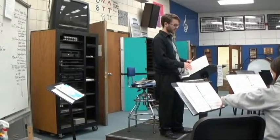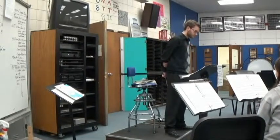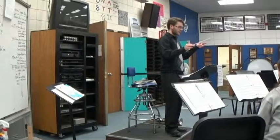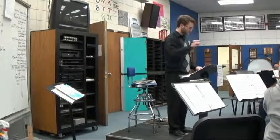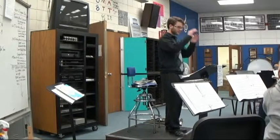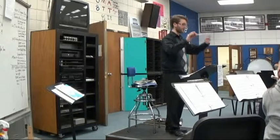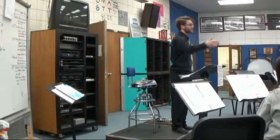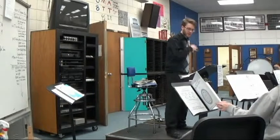Very good. On to 18. Number 18 is going to be the last one for key signatures. Take a moment and look at it. And one, two, one, two, and play. Excellent — you guys did it very well. One of the top things about the STARS method in sight reading is that you have to think about multiple things at once. Right now we're isolating them so you guys can focus on each one. We're going to be on to the next one — take out those worksheets again. On to T.